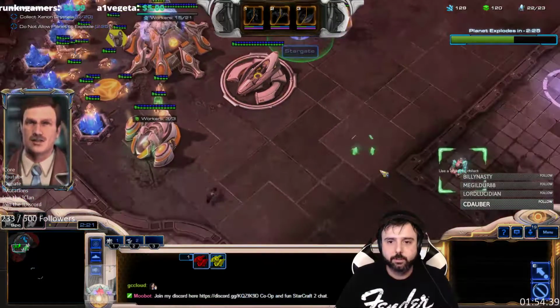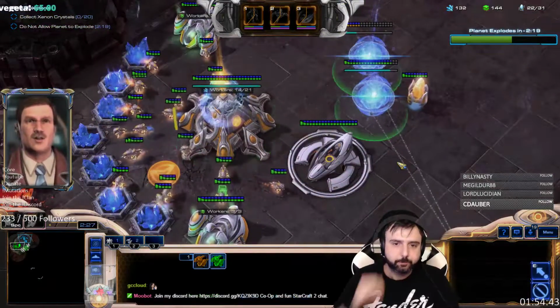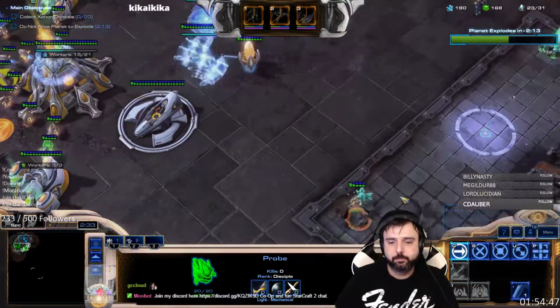How you doing? Here's the receding lava has unearthed some crystals. I'm just going to set a little video with that. Workers will get them. So right now I'm going to go ahead and get my fleet beacon.